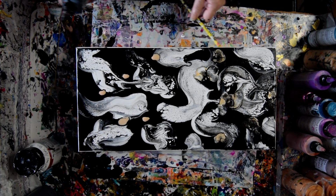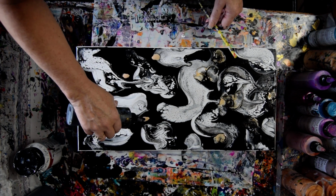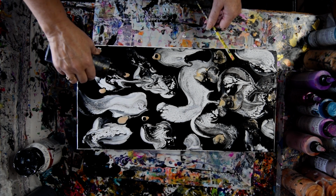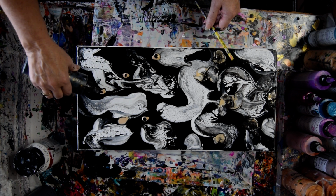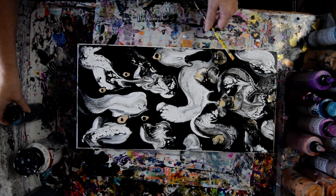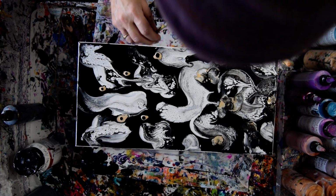Not getting as many cells as I anticipated, but that's okay, because this opportunity in what I want to call a mistake, but it's not really a mistake. If I'm not done yet, how can it be?